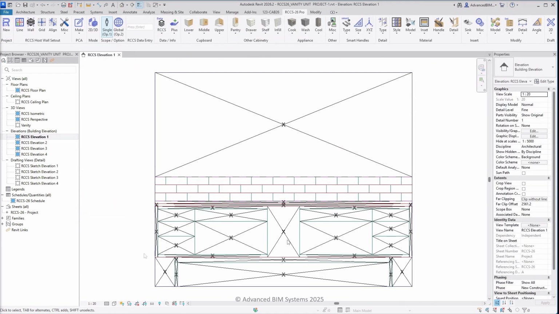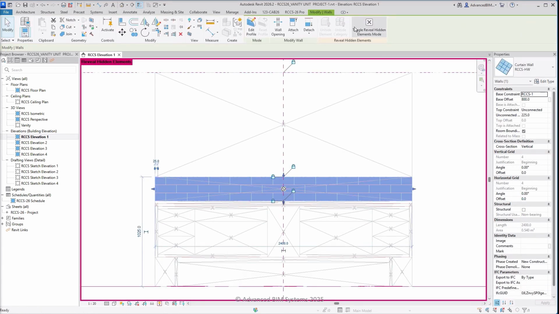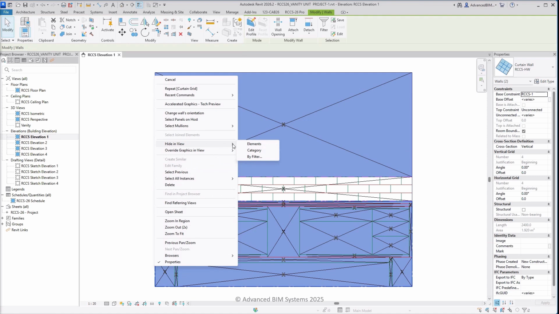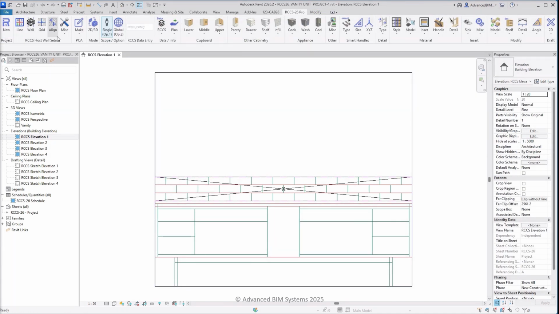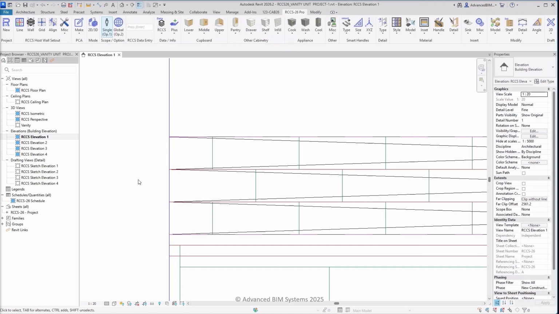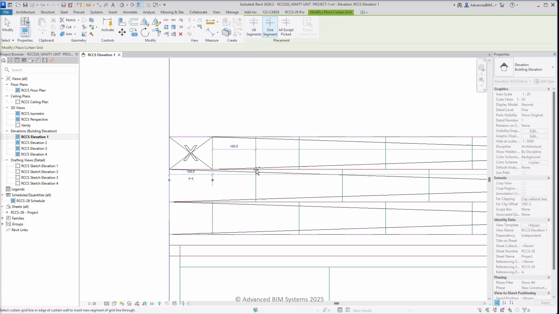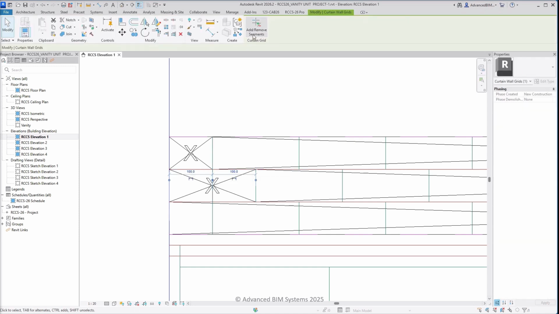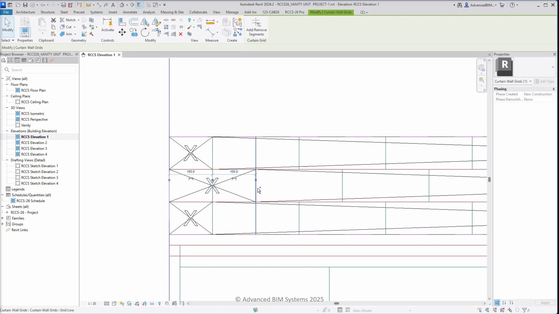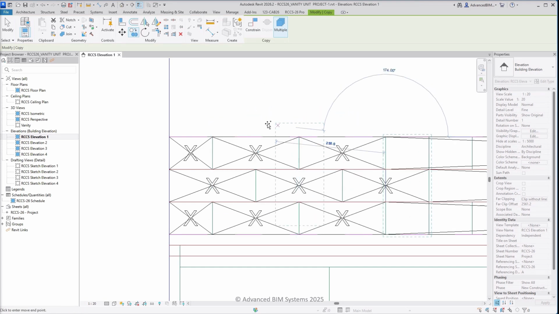Toggle the Reveal Hidden Elements mode, then unhide the middle host wall section to begin adding the wall tile grids. Hiding the upper and lower host walls makes it far easier to add the grids for the wall tiles. Once again, it's far easier to copy multiple grids across the design than it is to create each grid separately.